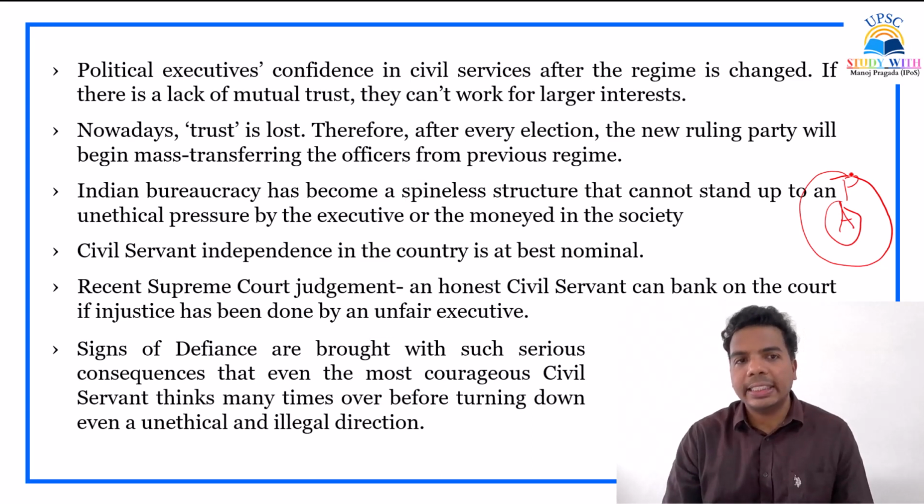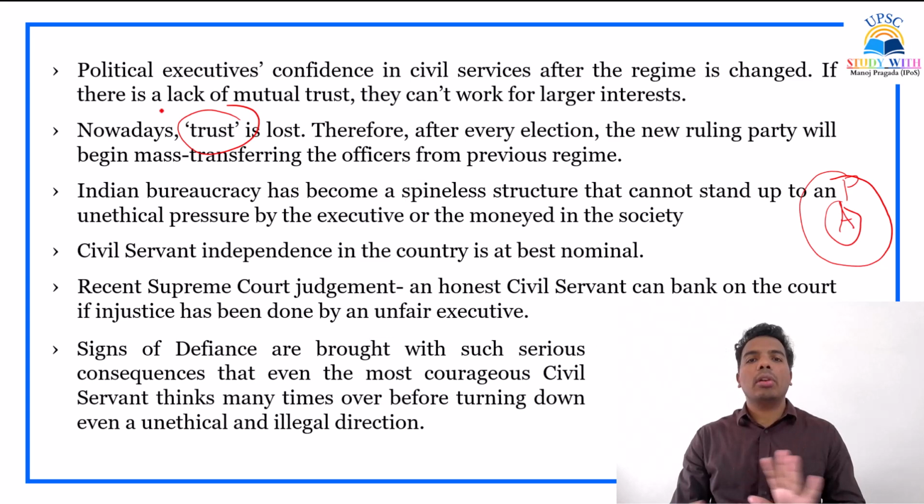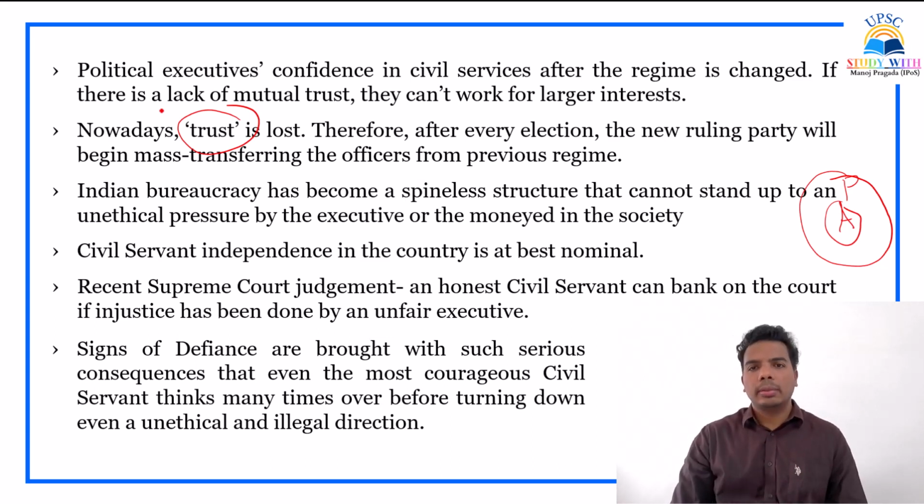So what is happening these days? Nowadays, the trust is lost. What we are saying is, nowadays, the trust between the political executive and the administration is lost. Why? Because what has happened is politicization of bureaucracy. Whoever is the government of the day, the administration listens to their direction without any independent thinking, without any rationality. So they are purely acting with bias. Administrators are purely acting to satisfy their bosses, the political executive. Why? For the postings, for the transfers, as you all know, or maybe in certain cases, for money.